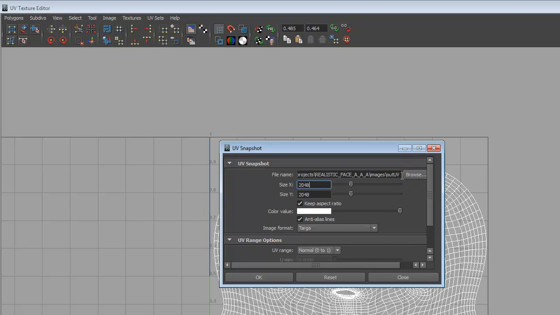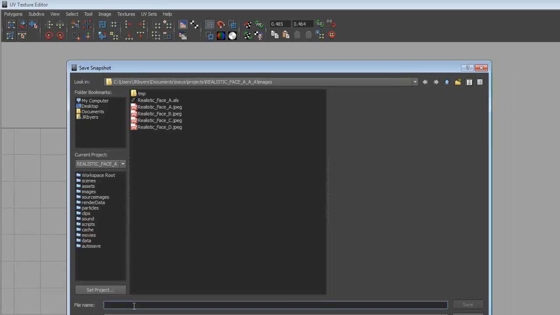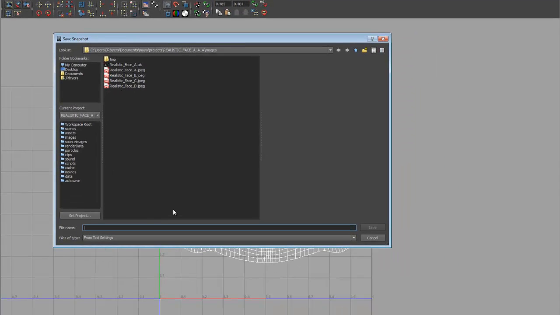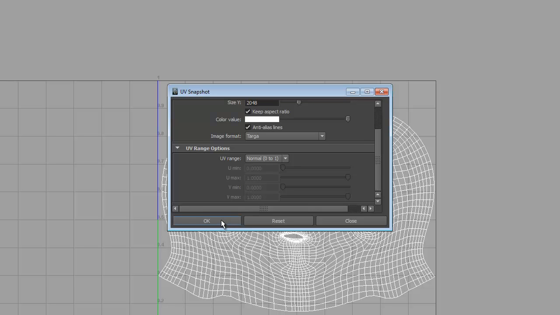Okay, and we're going to browse, and we are in images, so let's see, do Dave UVs. Alright, and we want to make sure that's target, so we're going to click OK. This is just a backup if we were going to texture the object ourselves.